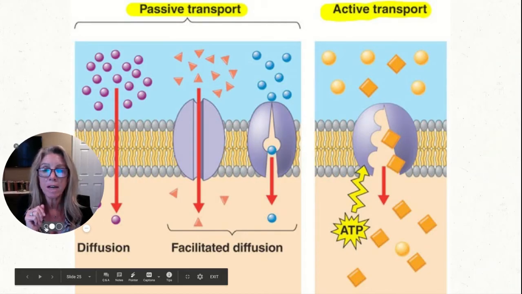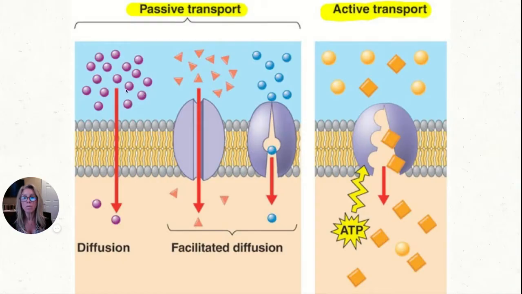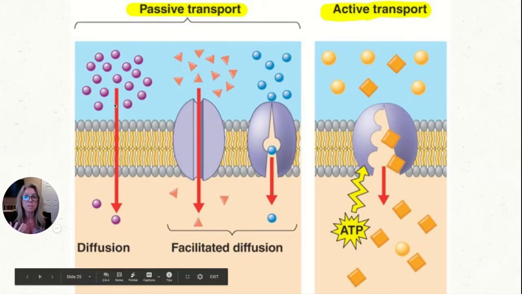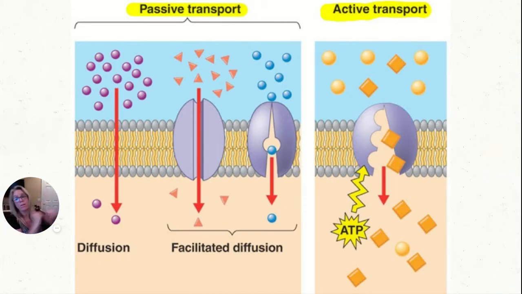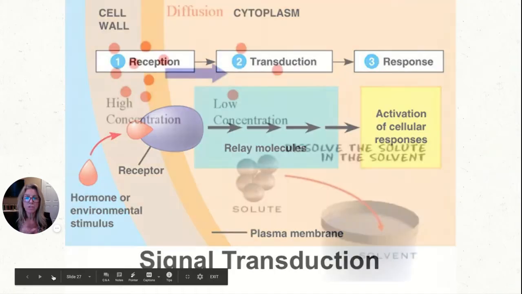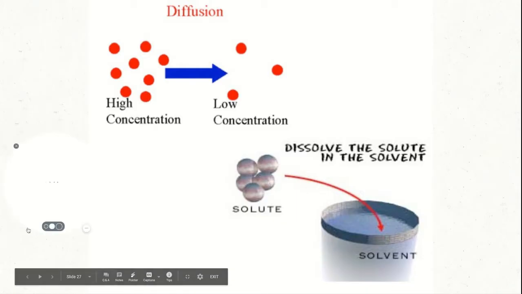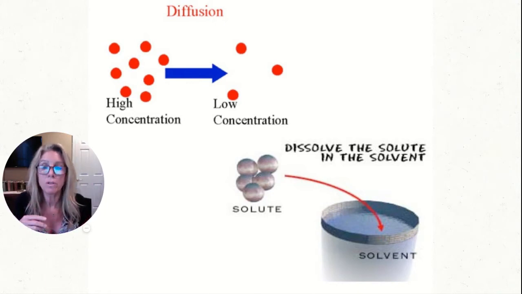We talked last time about passive versus active transport. Passive does not require any energy — you're just going from a higher concentration to a lower concentration. If you're small and not charged, you can go from higher concentration all the way to the other side — that's diffusion. If this substance happens to be water, that's osmosis. If you use a channel or carrier but still go with the concentration gradient, that is facilitated diffusion. If you are going against the gradient — rolling balls uphill — that takes energy, and that is called active transport if it requires ATP.